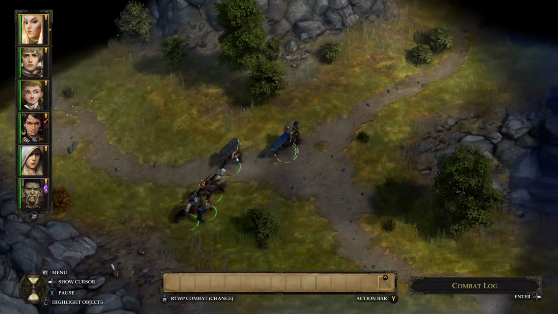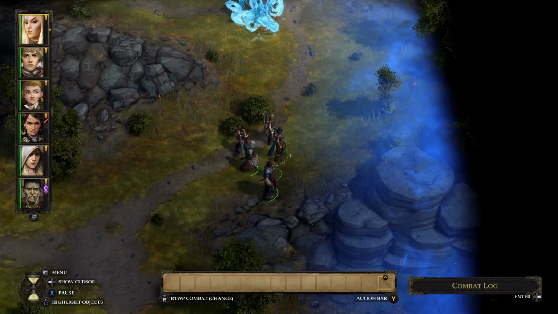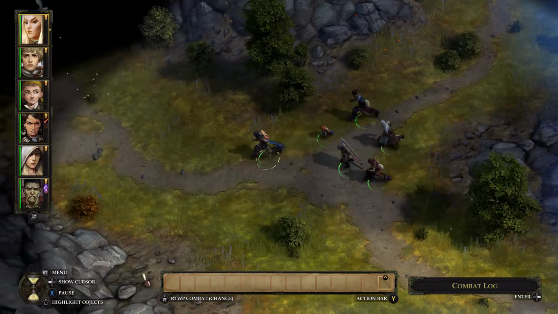Traps and things. My little bard can undo traps. I'm definitely going to run into some enemies. Like, what the hell is that? I don't know what that is. Let's go this way first. This is my time to shine.